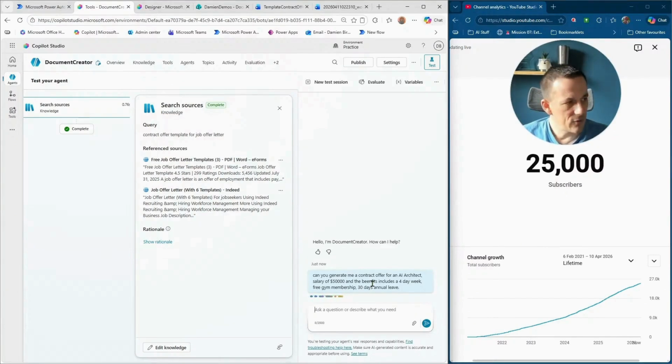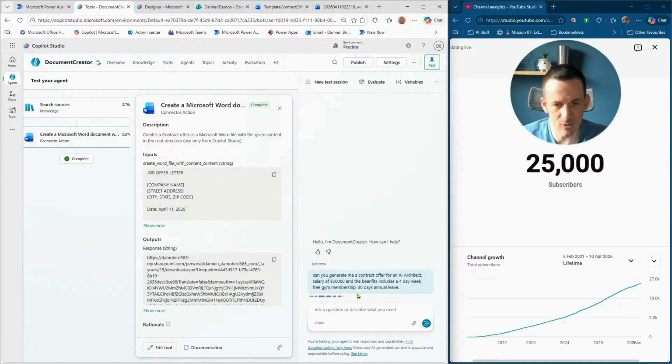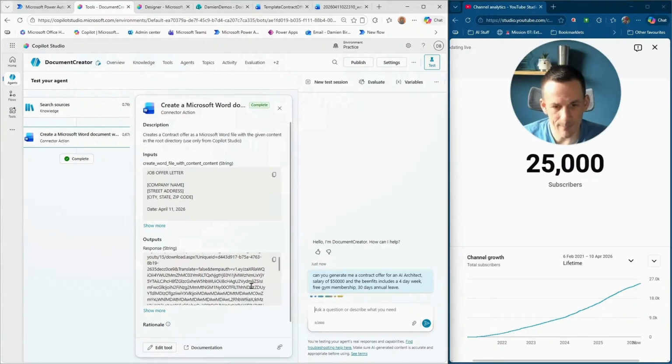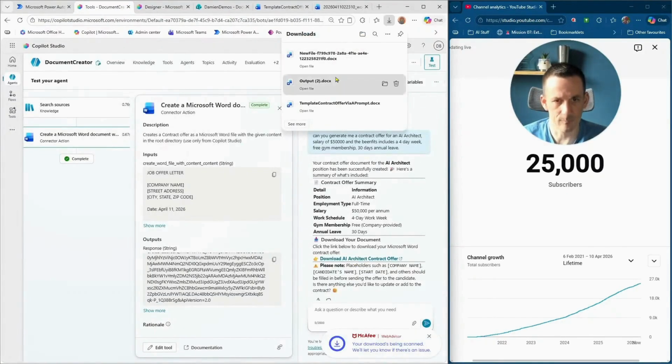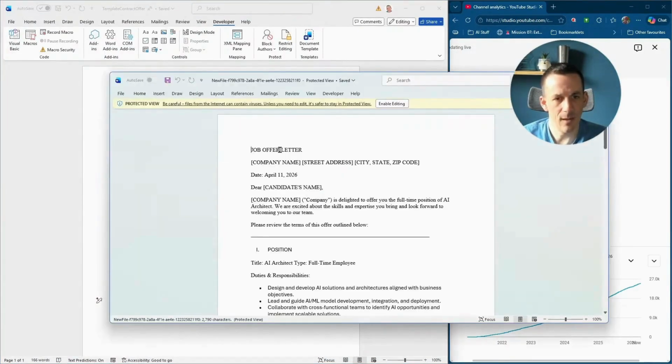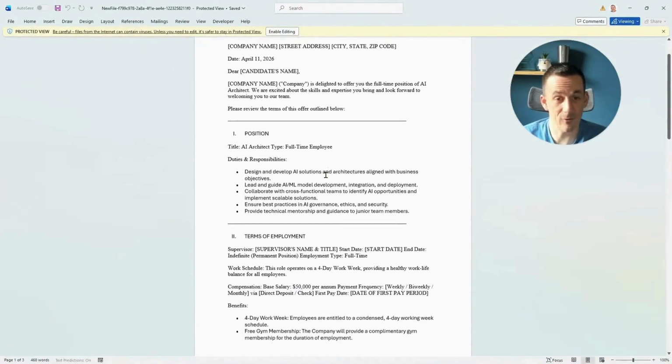And then if this works, we'll move on to the fourth one, which is the most powerful of the lot, but is in preview. So this third one, I believe, is not preview. It is GA, so it's something you could use. We can see there it's called that action, and there is a download link, so I'm hoping that the language model will come back. There we go. Contract offer has been created. Here's your download link. And there's my offer contract.